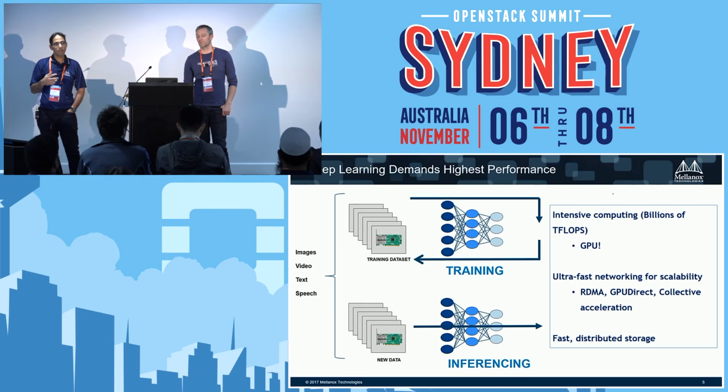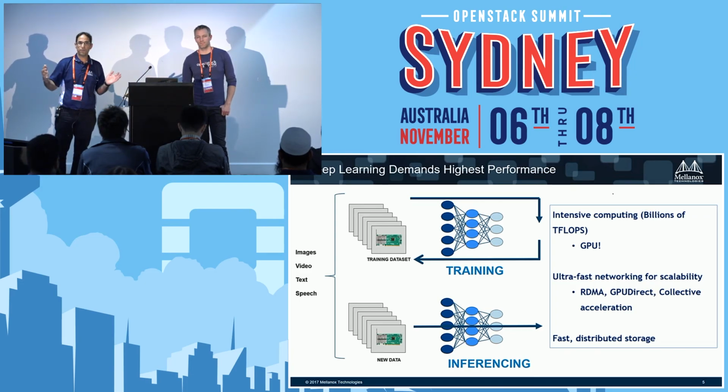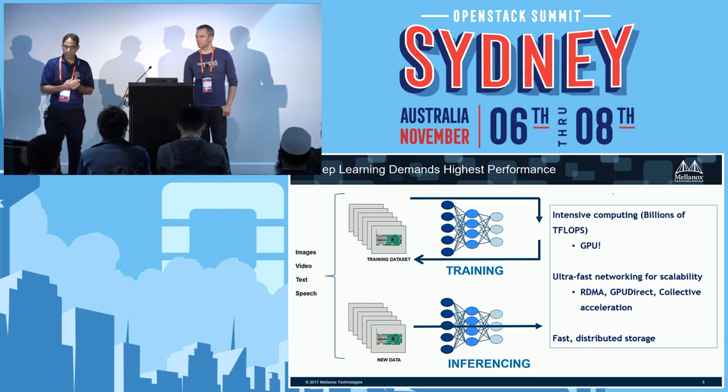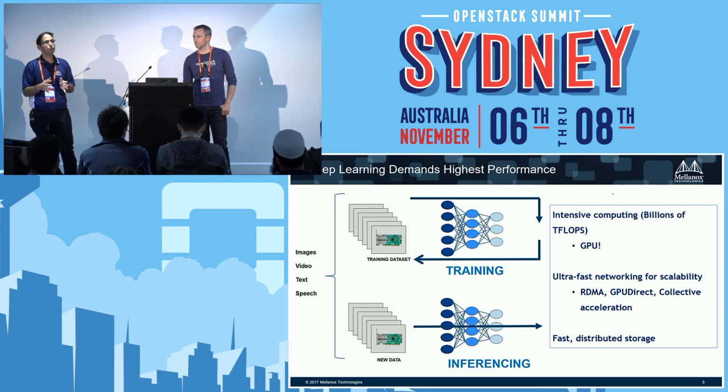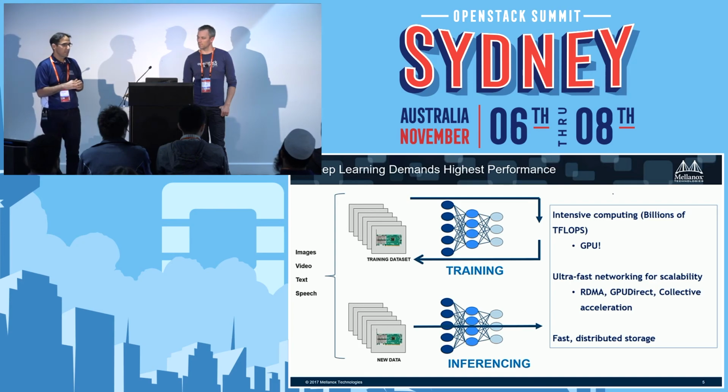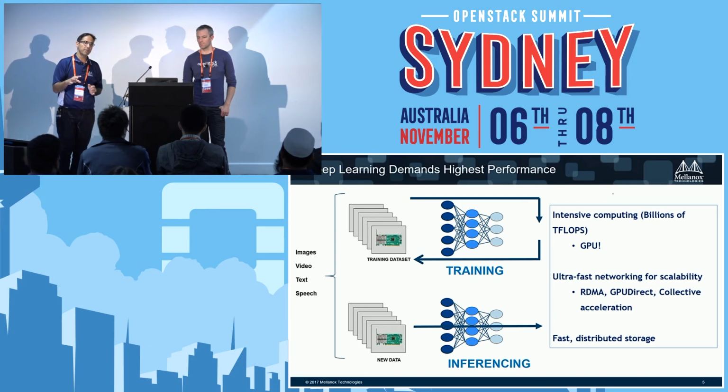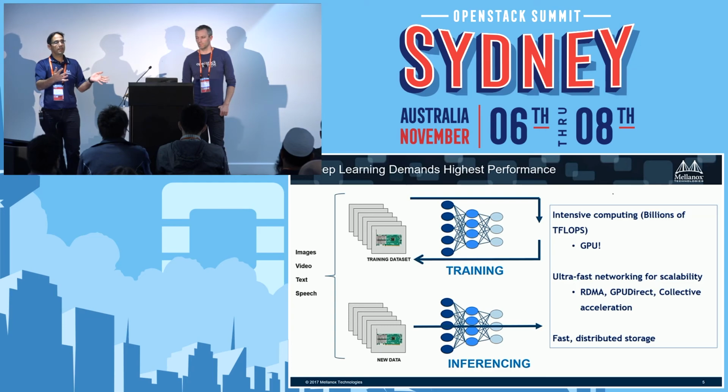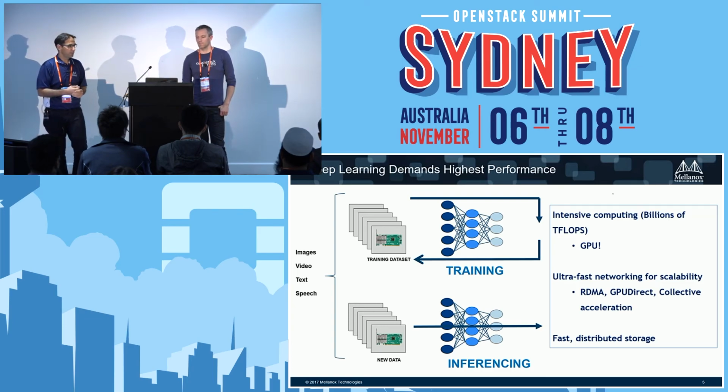Another thing that is unique for that kind of workload is the network. Because we need a lot of computation, we don't get it from a single GPU or a single server. We build clusters that need to work together to drive these results, and the network element is critical to drive that properly. We'll talk about that in a few minutes. And the last point here is the storage. We won't go into that as well because we don't have time, but the storage is really a key element in driving a lot of data in and out of the machine learning framework.